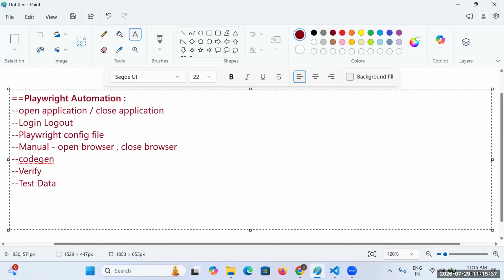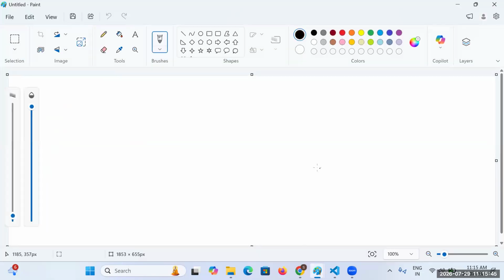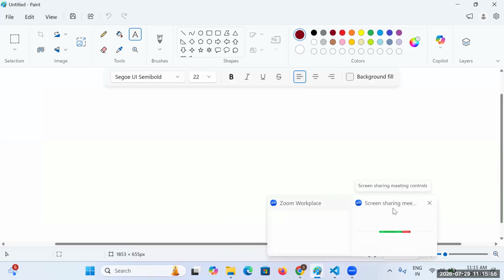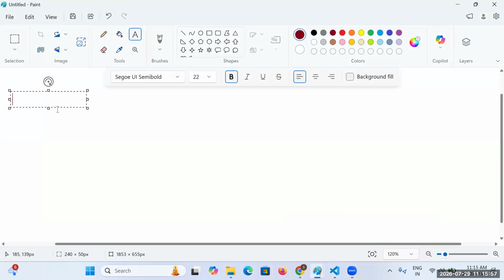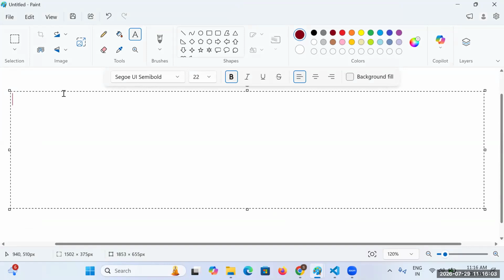While working with Playwright automation, if you want to provide test data, how exactly can you provide it? As an automation tester, based on the program requirement, there is a chance you need to provide the required test data.